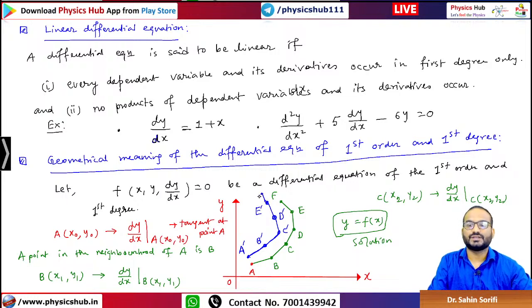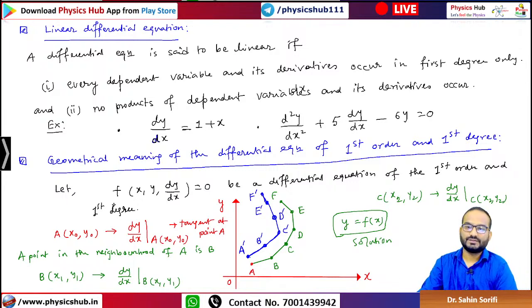So what is the conclusion here? What is the observation here? If you change the initial point, the solution will change. So depending on the initial point, you will get different curves. So we get a family of curves. So this differential equation represents a family of curves. Tell me if you have understood the geometrical meaning of this differential equation of first order and first degree. Isn't it interesting? If anyone has any doubt, you can ask.